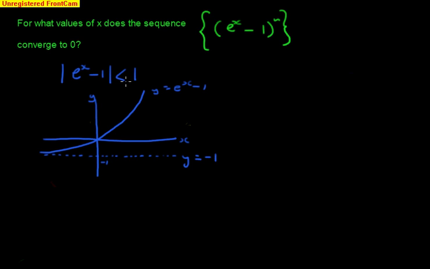Now, we have to satisfy this condition. The absolute value of that is less than 1. That is, it must be between plus 1 and minus 1. So I'm just marking in the y equals 1 line. There's 1 there. And you can see very clearly if I mark it that the values where this function is between plus and minus 1 is all the way coming up here, coming from the left hand side, up until this point here. It will not include that point here because at that point it is equal to 1.